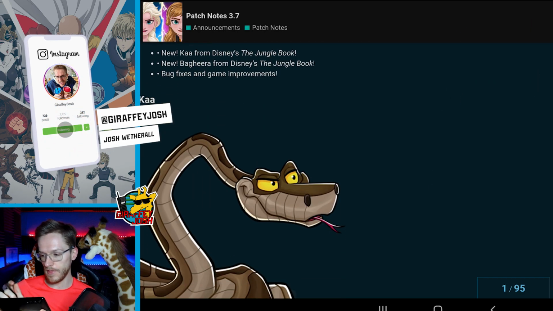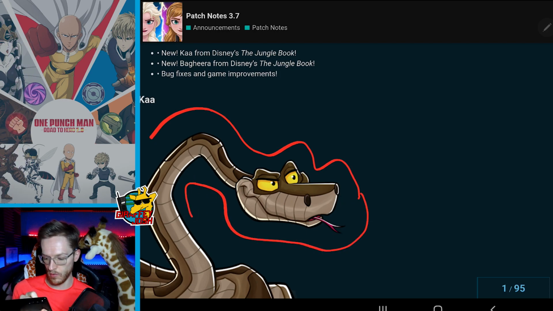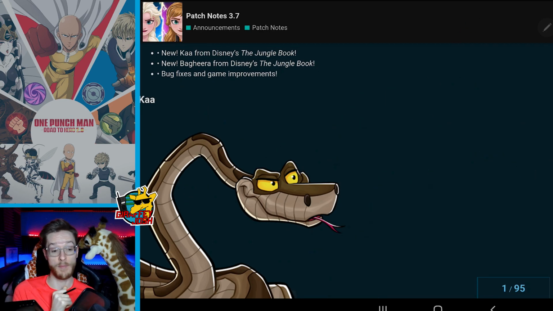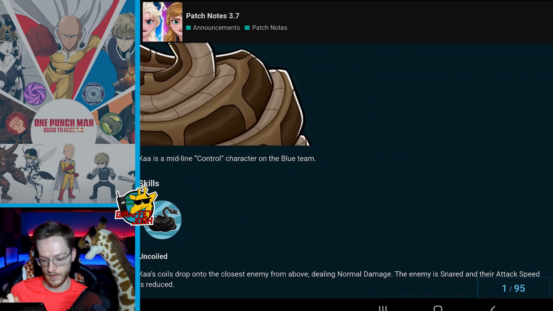Now, awesome. Immediately we have an absolutely awesome snake character, and he's going to have some really cool animations, guys. I'm a little bit like, I'm excited to see what this character is going to hold for us all. So we've got Kaa and Bagheera. I'm not sure who that second one is, but it's two more cats from Jungle Book to join Baloo. So let's see what Kaa does here.